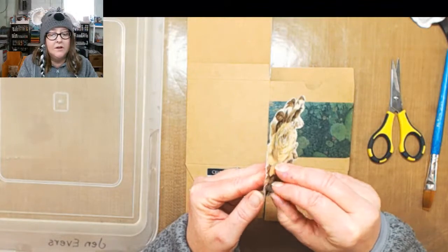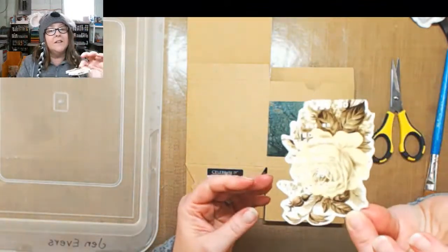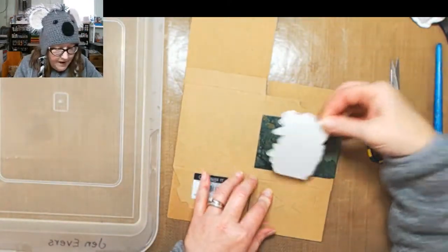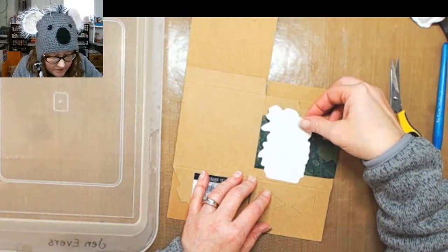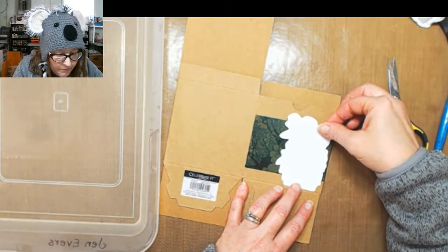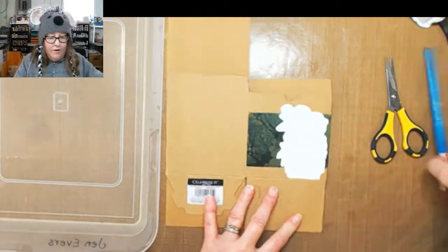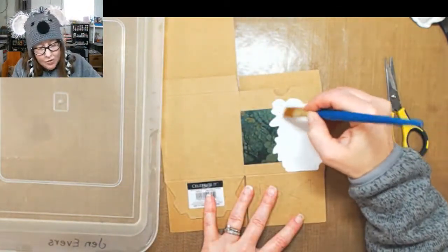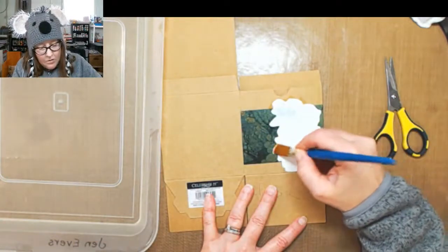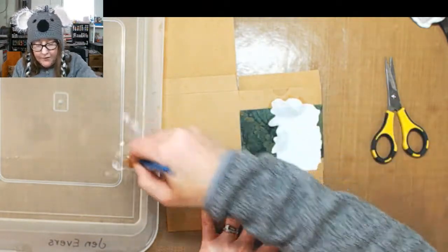This is so cool. Peel your acetate off. This way you're not handling the sticky and wet. You know what I'm saying? Oh, I forgot that it's backwards from what you see. Okay. Well, no big deal. That'll work even better. I'm going to put it on this side and stick it down. And then I'm going to do the water. So here we go. I've never tried one over the top of another one. So this is like hitting two birds with one stone. Let's see how this works on top of another Transfer Me.